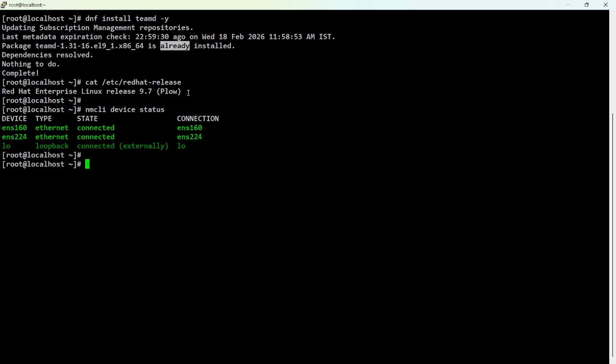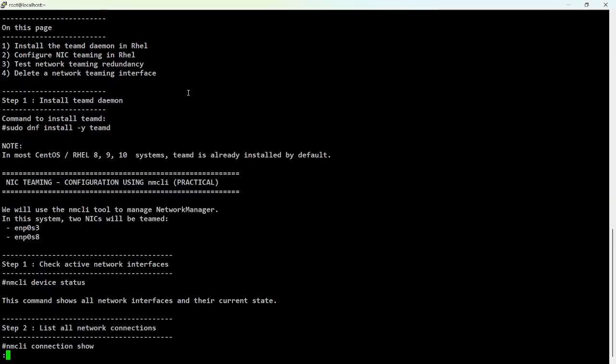So, first step, we meet the basic requirement to configure NIC teaming. With the help of nmcli device status, we check how many interfaces are currently present in our Linux server.